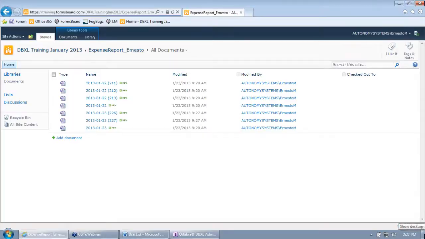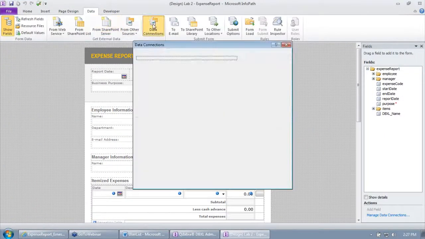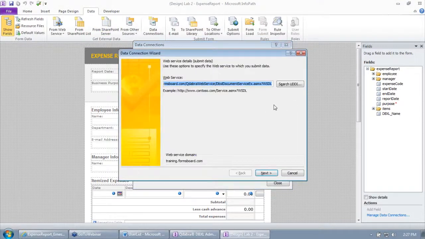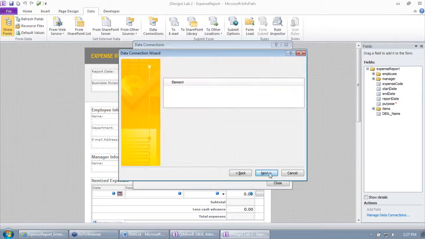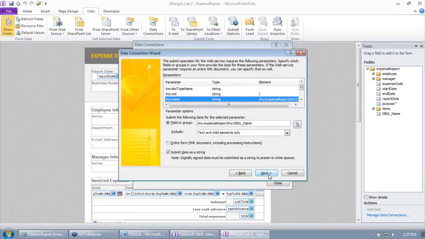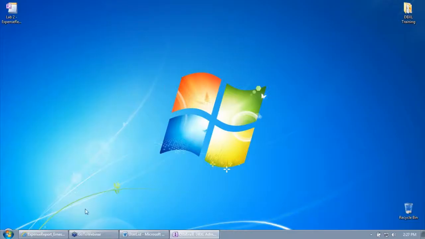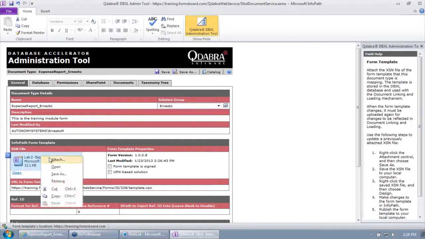Oh, I made one more mistake. I didn't define this in the data connection. So that's why it's not showing. So I'll just change that to my DBXL name, and I'll save it and reattach it to DBXL.